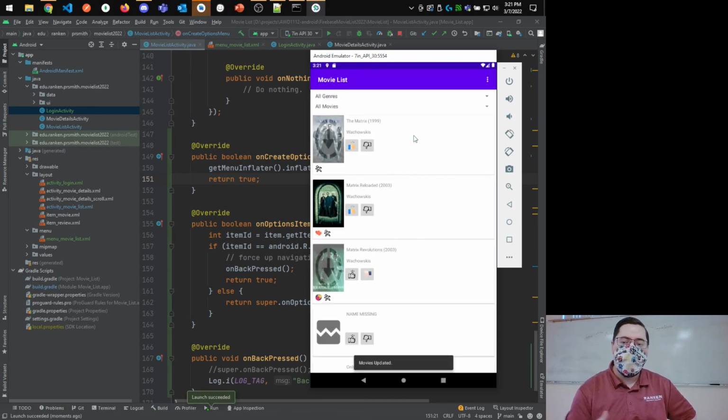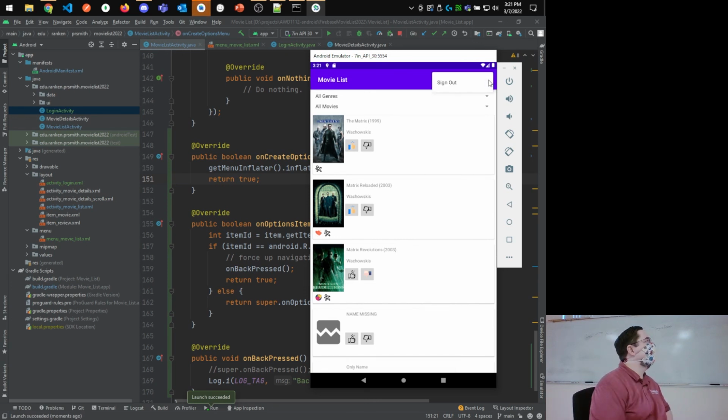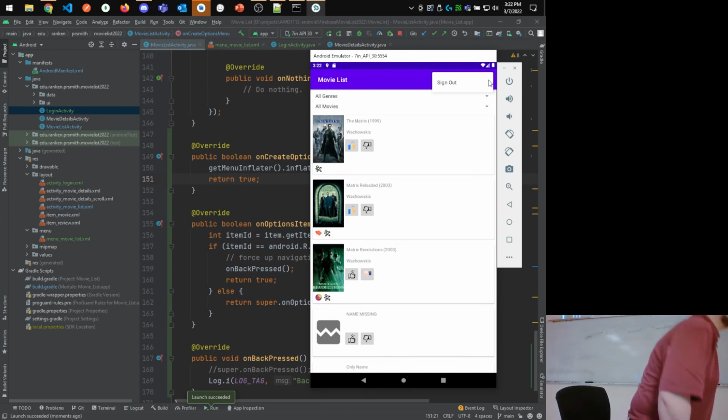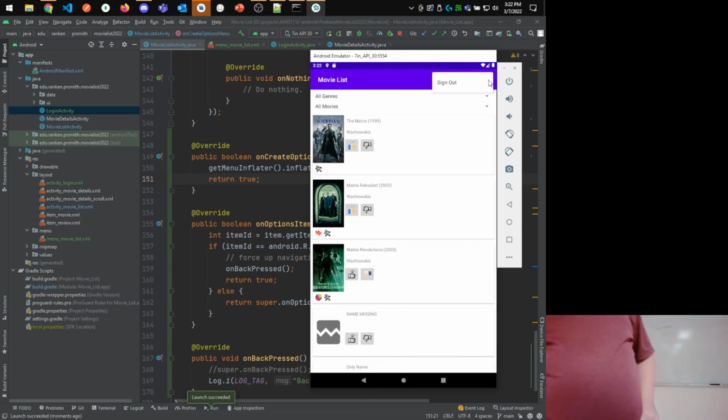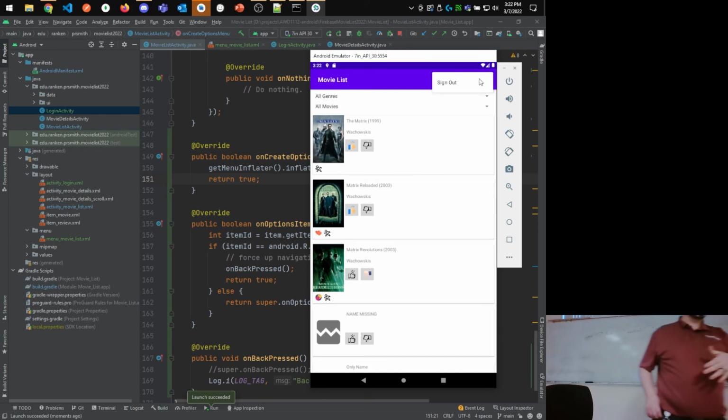So when I go to movie list, you're going to see that there is this triple dot here. Everybody see that? So I can have that triple dot of options. If I had more options, those would all appear when I clicked it. Cool? Okay. That's a starting point. I can respond to that event, but I want this to be a little bit faster to get to than having to click the triple dot and then click sign out. I want them to just be able to click the icon.